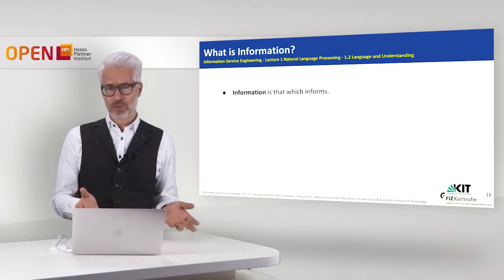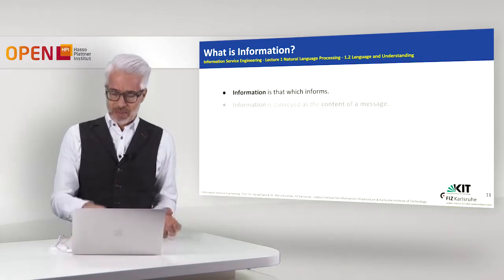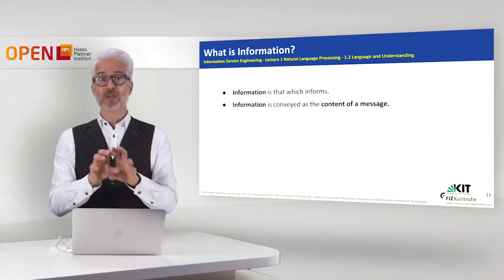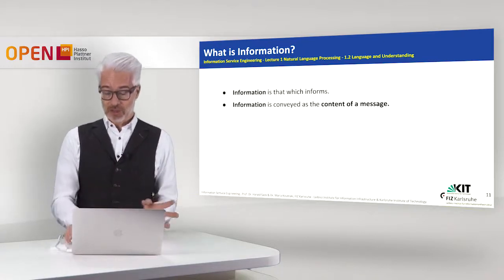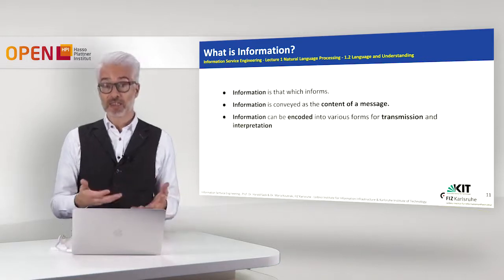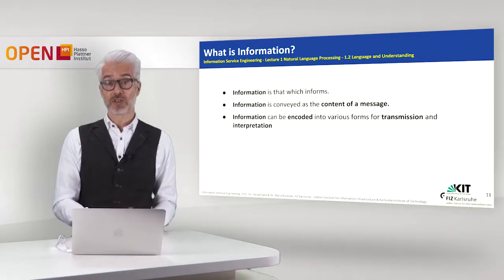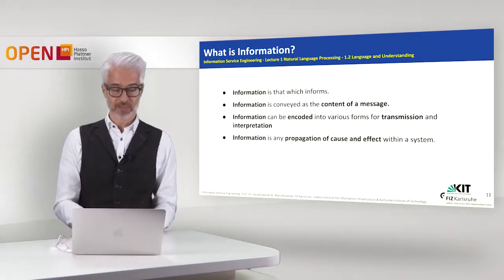Then we have to think of, okay, what does it mean to inform? So what really is information? Information is conveyed as the content of a message. Somehow it is the content which is expressed with the help of language, and it can be encoded in various forms for transmission and interpretation. I can speak language or I can write language, for example.